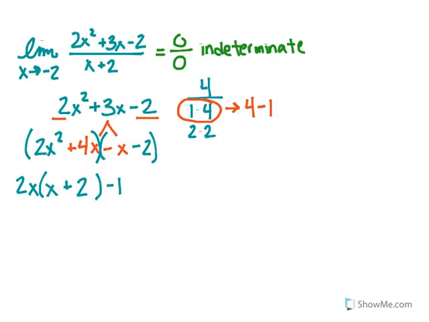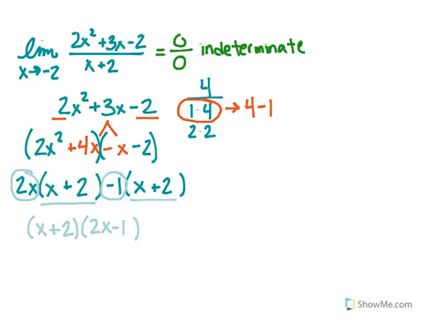So I'm going to take out a -1, that's all they have in common, which means I need to have an x plus 2 on the inside. And of course, again, you can check by distribution. Now, you will know if you did this right if your binomials end up identical, which is a good thing. So what that means is that's going to be one of my results. So I'm going to have x plus 2, and then the other binomial comes from whatever's left over. So this 2x and the -1. So this is what I'm going to replace my entire numerator with, okay?